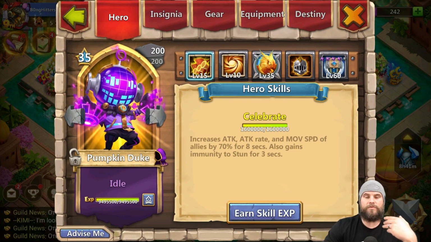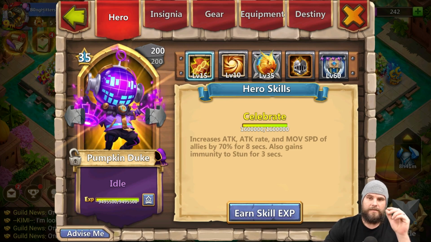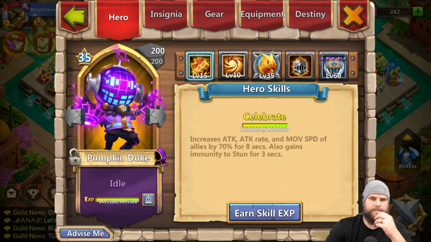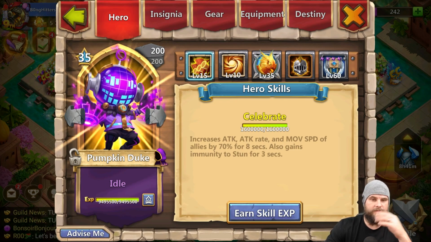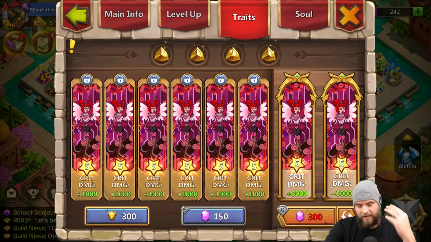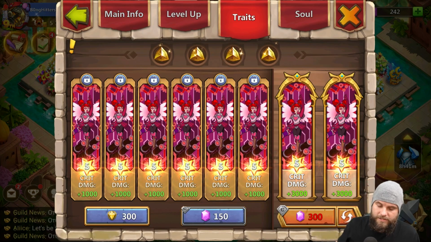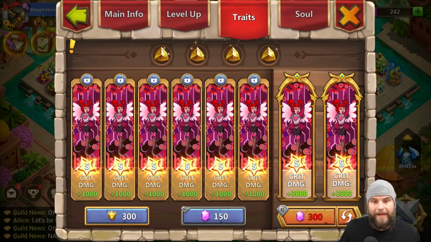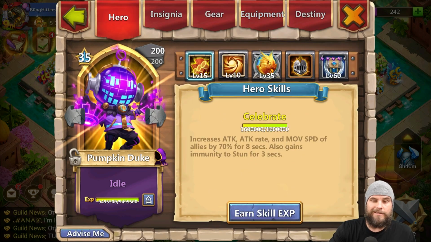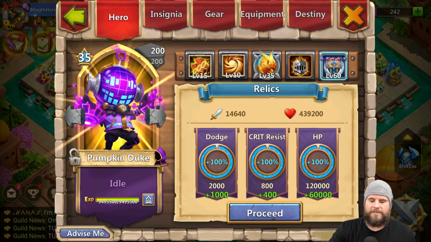So if you're going to use PD, which is widely used for dungeons and boss fights, like Archdemon, or the guild boss, or raiding even, early stages especially, even late stages in some situations, but definitely in dungeons as well. This is where to use him. Sacred Light, Regenerate, Winged Rebirth, Holy Conviction, and crit damage was used on PD for Archdemon specifically, but you can also go HP, anything to help keep him alive, because he is there to speed up your heroes, not himself as much as your heroes. He's a support hero. Dodge, crit resist, and HP.